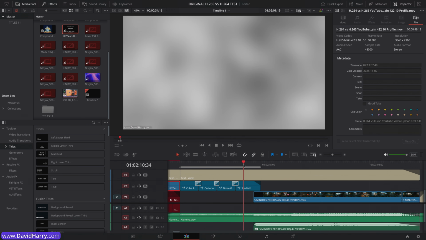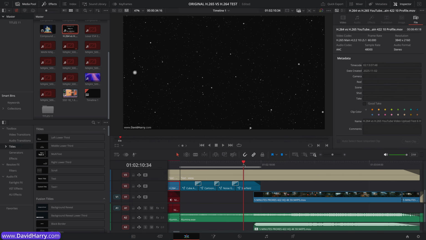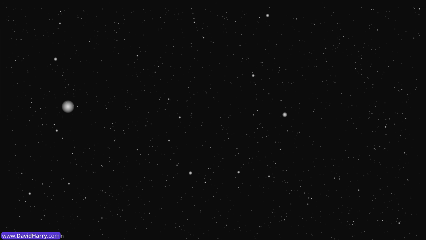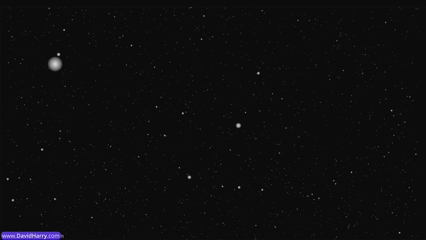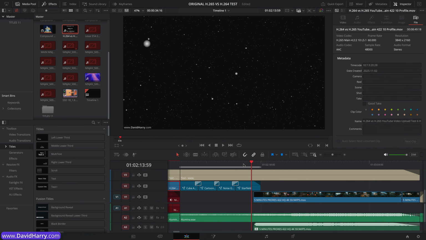And then by the time we get to here, this is a star field. Now this one's going to be pretty good for testing the encoding and whatever YouTube does to do with the codecs, because this is really difficult to encode because these are very, very high resolution small dots, and obviously once they're moving around and crossing over each other, that's actually a really good stress of any encoder.